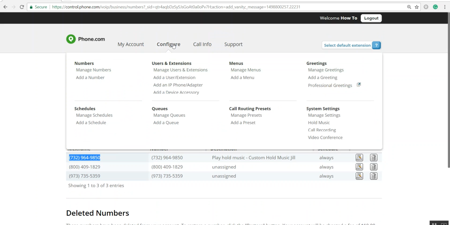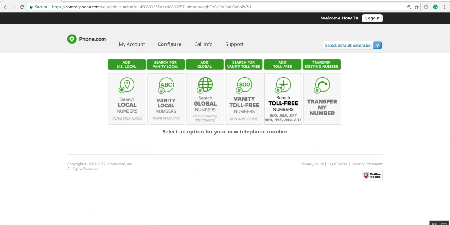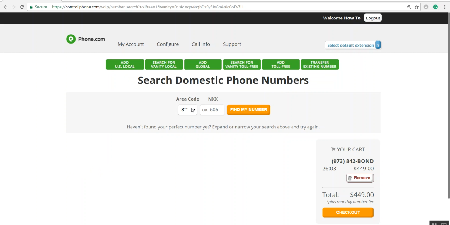All right, now let's move on to adding just a plain toll-free number. You would just click on add a toll-free number. Again, this drop down will let you pick the area code. You can have it 800, 833, 844, but again, I'm not picky, so I'm okay with that.